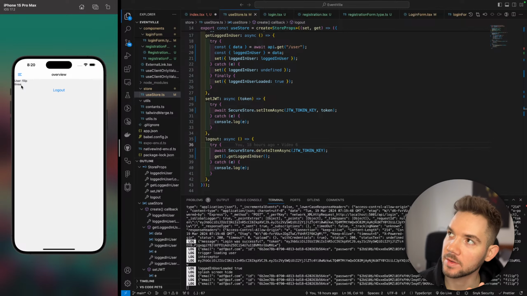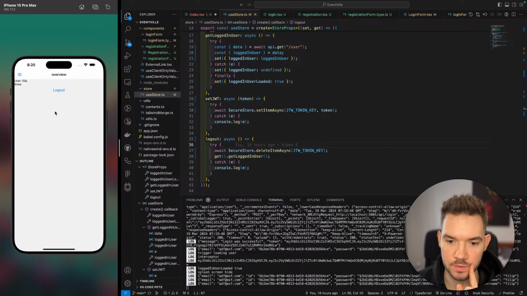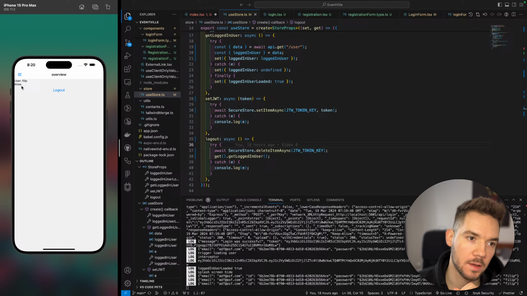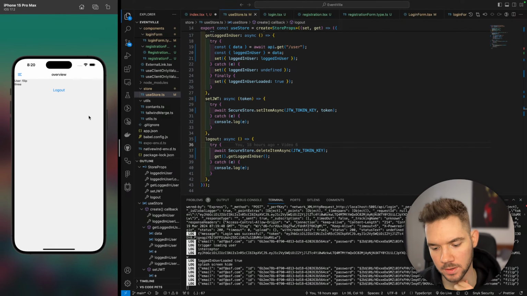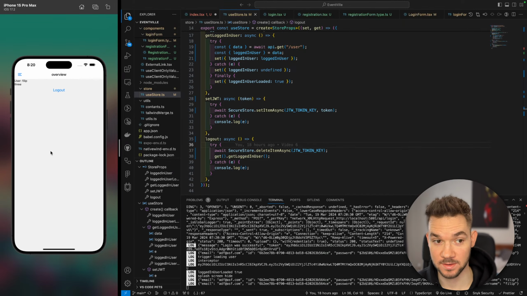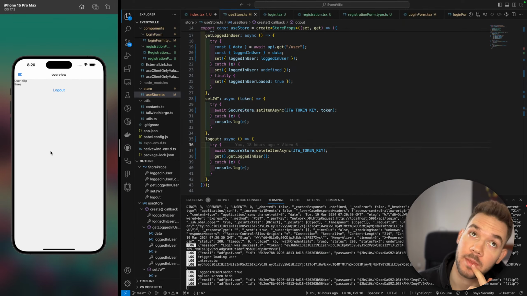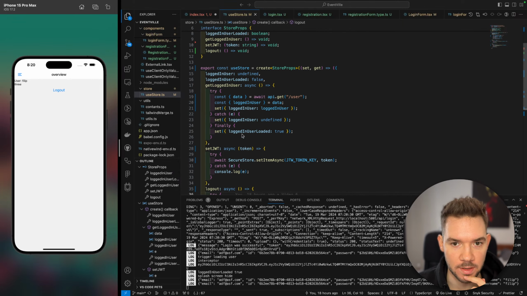No, not if I try to go to a protected route, but if I try to fetch something from the backend. If I'm not logged in, I should not even be able to go to the protected route. Yeah, but now it's working. That's nice. I guess sleeping helped me, because yesterday I spent maybe an hour and a half on it and I couldn't figure it out.